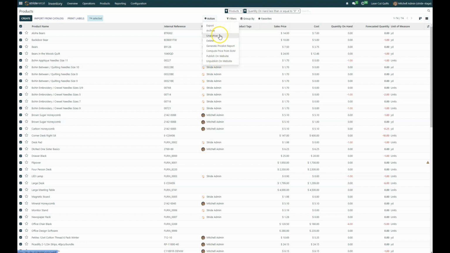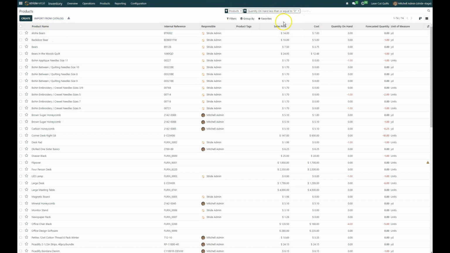Here we can export, archive, unarchive, all sorts of interesting things we can do. I'm going to unpublish those on the website, so those are no longer available. They won't show up as being searchable on the website, so you can no longer sell them. So that's a unique way that we can search.